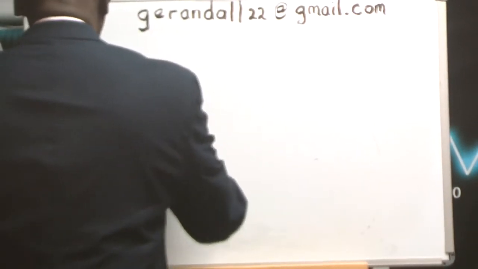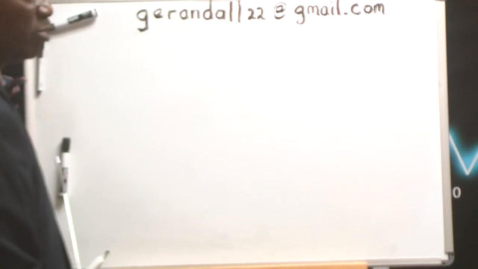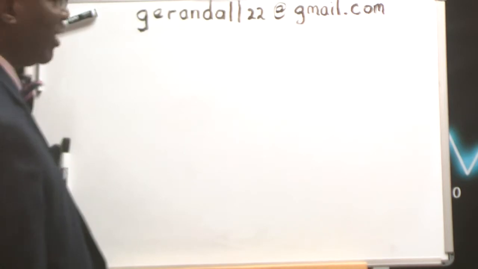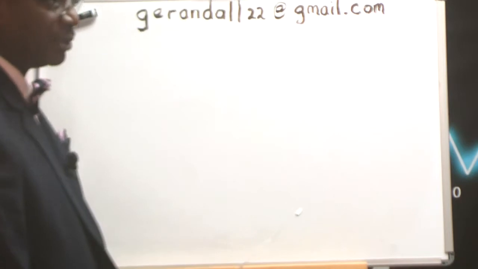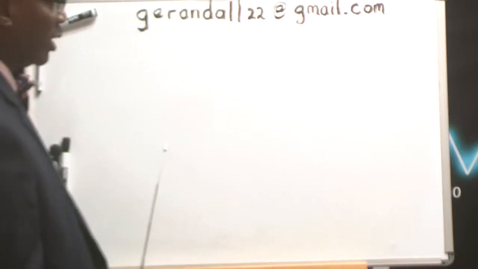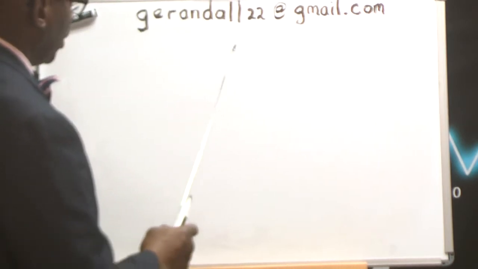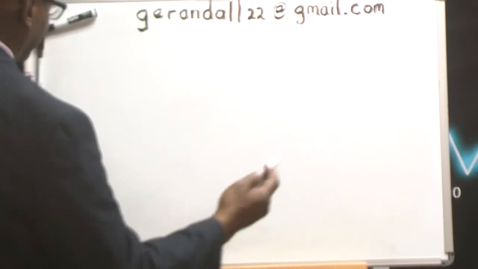So we've looked at some subtraction. We've looked at some addition of decimals. And again, it's so important to, number one, look at that place value and make sure everything is lined up properly. All right. If you do have any questions, you can reach me at gerrandall22@gmail.com. So let's look at multiplication.